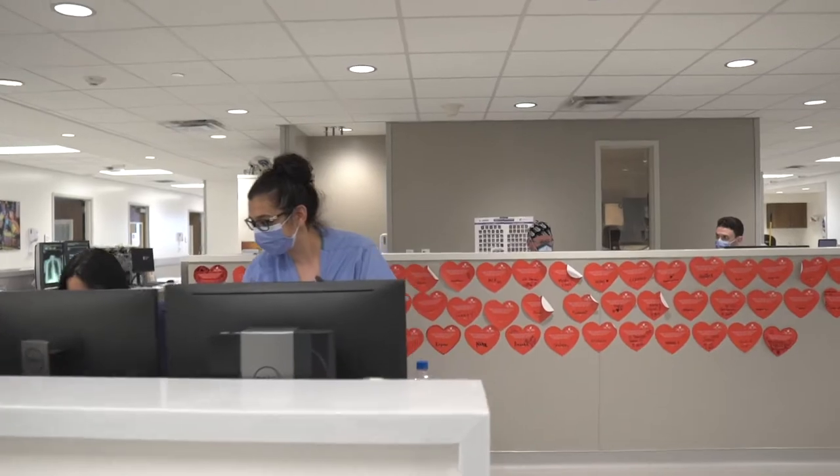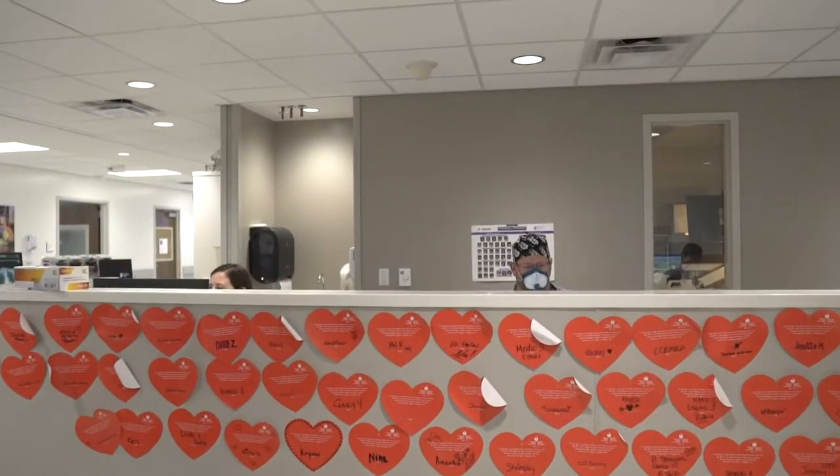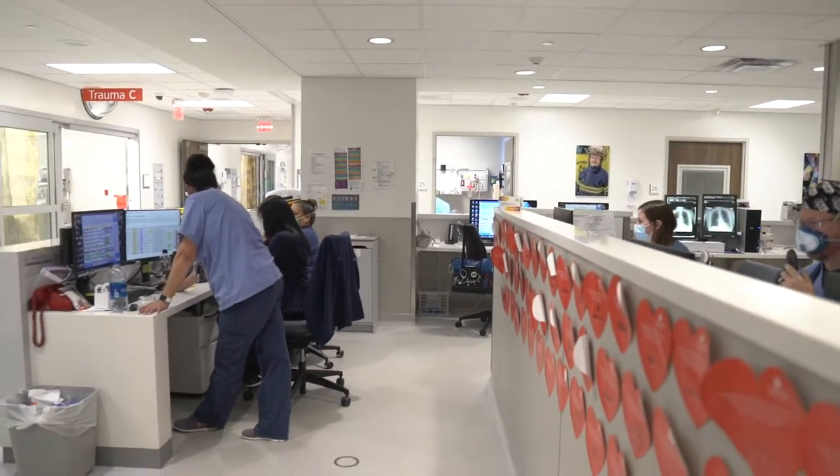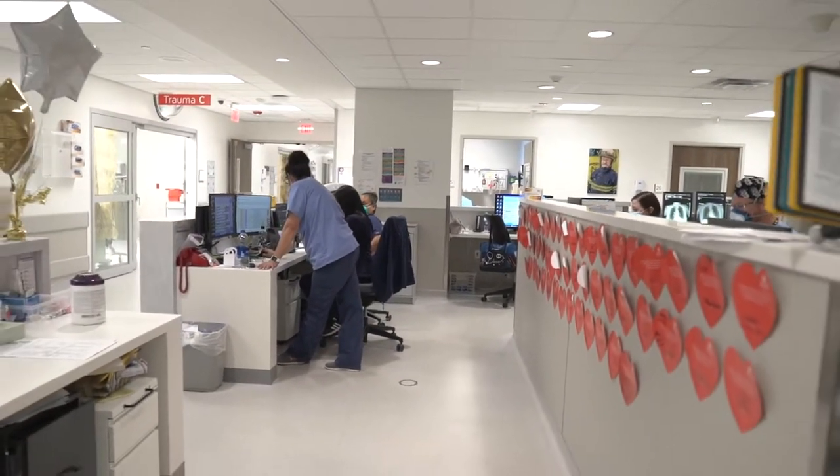Our ED layout is perfect because we sit right behind the nurses, so contacting them is easy. When we need to make calls out to consultants, we have callers right there at the front so you can reach them and they'll put the call out for you. Everything is in a good transition point so you have access to everyone and everything you need. We have a great relationship with our nurses — they're easy to find and easy to track down when we need anything.